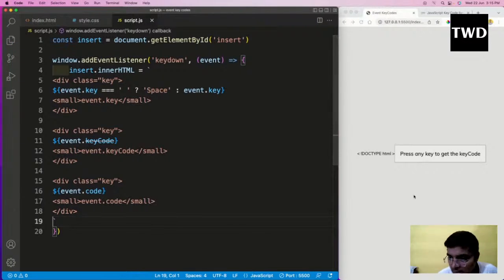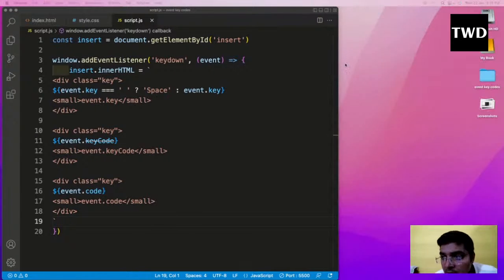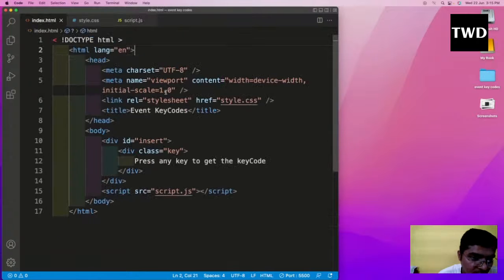So now saved it, and here this is the functionality I was talking about. Earlier, let me close this once again, and we'll show you.